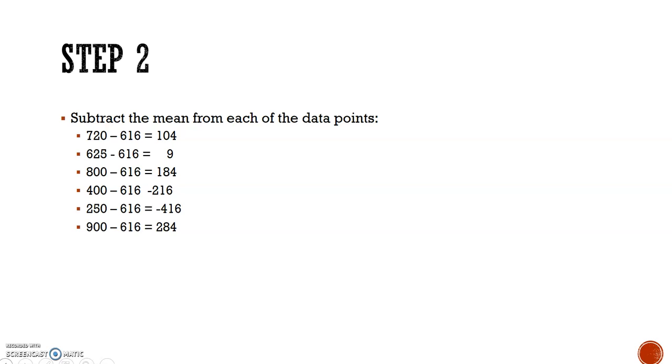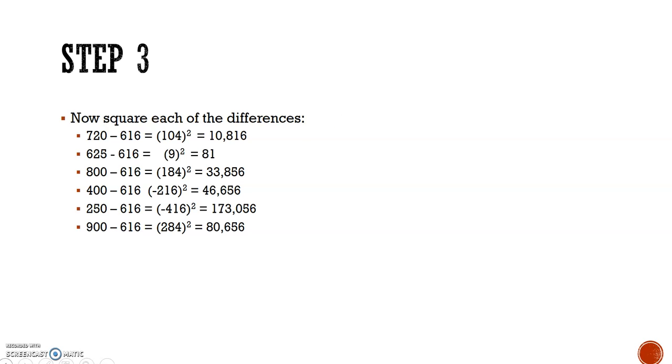Then we're going to subtract the mean from each data point. Now this could be getting long and drawn out, I know, and there are actually programs on the calculators, I think TI-84s, TI-82s. I think there is actually a standard deviation function, but we're going to learn how to do it by hand a couple times, then we can rely on technology. So we take 616 as the average, or the mean, and we subtract it from everyone. So 720 minus 616, 625 minus 616, all the way down. All right, good?